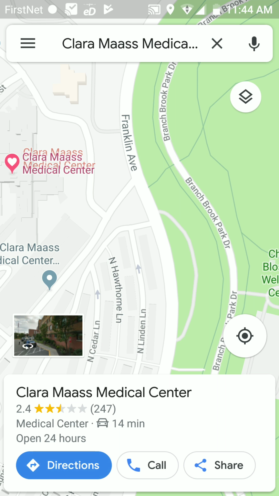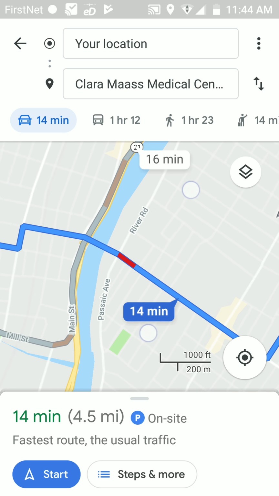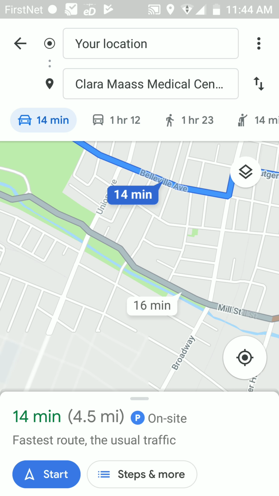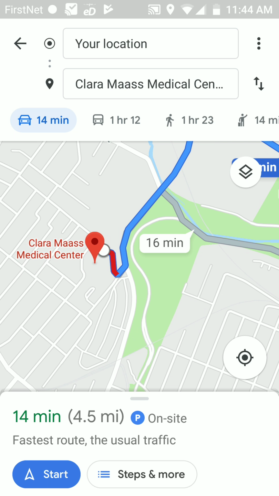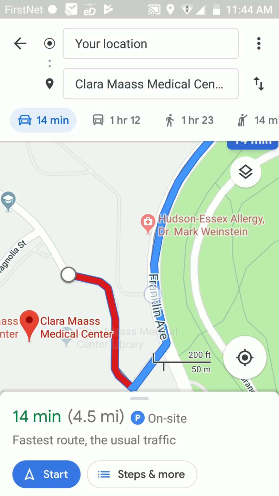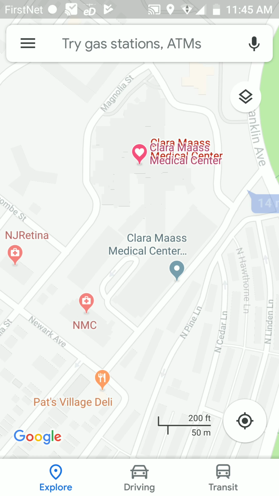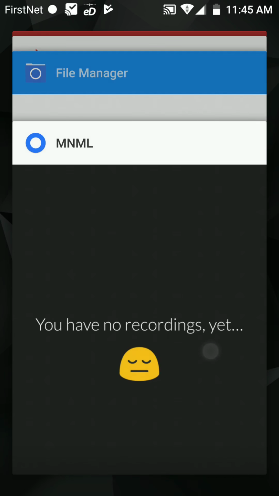Once you give your directions, you'll get an idea of what the traffic mapping is. So surprise, surprise, there's a little bit of traffic congestion right on Belleville Turnpike going over the bridge. There's a little bit of traffic right at the intersection of Franklin Ave and Mill Street. Claremont Drive, well, still a little bit of traffic as usual. So again, they show you what the live traffic looks like, and that's a valuable resource, especially during snowstorms.